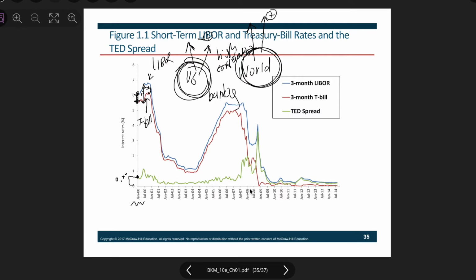So what we're seeing is until 2008, we see those two lines are very close, right? And then after 2008, what we see is a separate move of the LIBOR and T-bill. Right here we see the LIBOR going up, whereas the T-bill was going down. So what happened? The spread spiked, right? So we can see the spread was very low, around 1 or lower, and then it went up and spiked right there at around 3.6 something, right? So we see, oh, the spread was very widened.